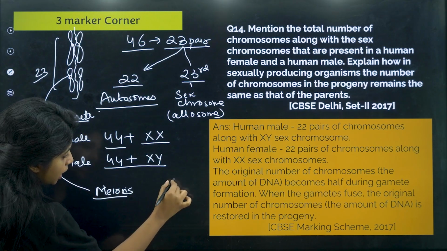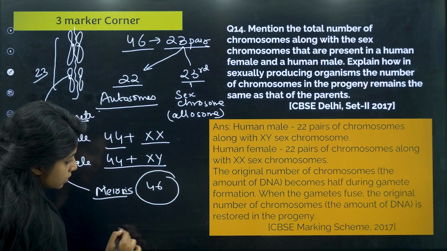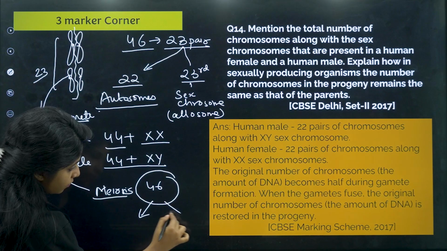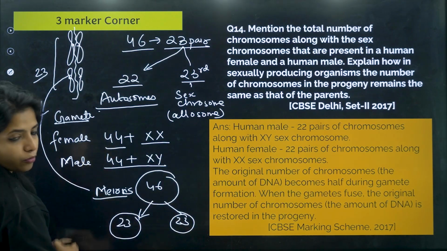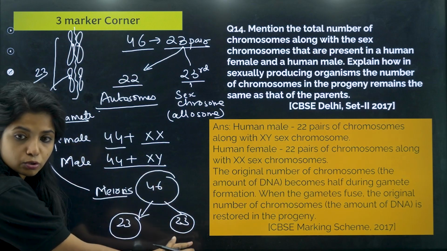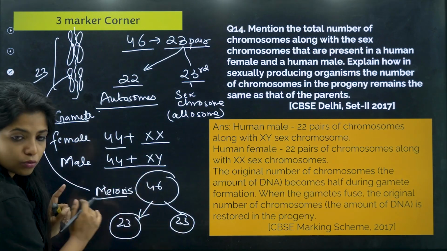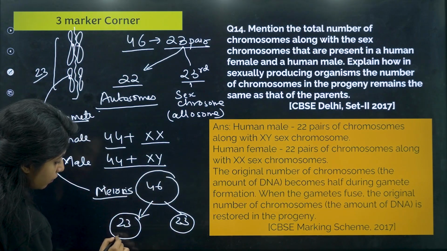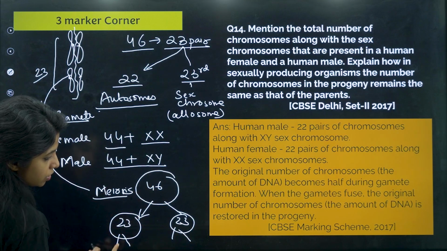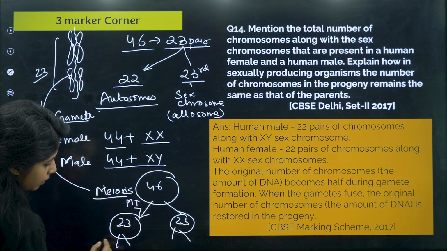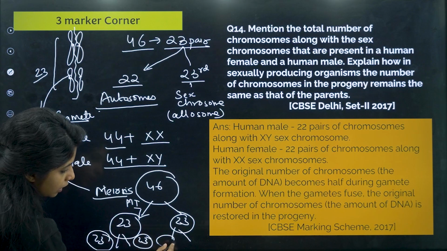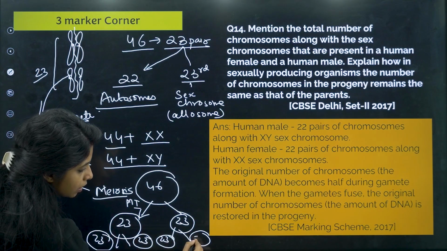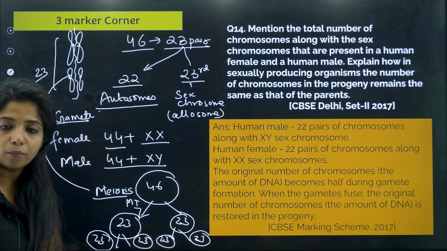So in meiosis, if I am starting with 46 chromosomes, I am dividing it into 23 and 23. I am halving the number of chromosomes. Half the chromosomes go to this gamete, half go to this particular cell. Again, this cell will divide because meiosis has 2 stages, right? This is meiosis 1. Again, the cell will divide and give you 23 only. 2 cells having 23, it won't divide, reduce again. Each of the cells has 23 chromosomes.